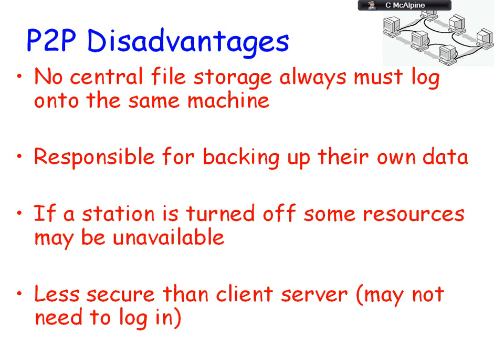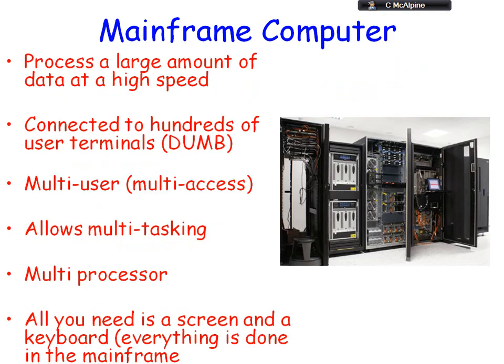Like I was saying earlier, if you turn off a certain station, the resources on that station are not going to be available. And it's less secure than client-server because every machine potentially may not have to log in. You could set up different accounts on it and so on, but it's typically less secure than a client-server network.